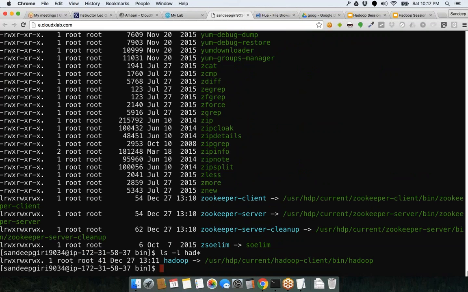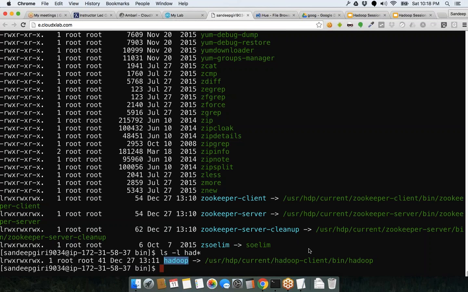You can see that this hadoop is a symbolic link. This arrow you see, it's not really a file. It's a link to another file. So in a file system, there are certain files which are links to somewhere else. There are two kinds of links, soft link and hard link.